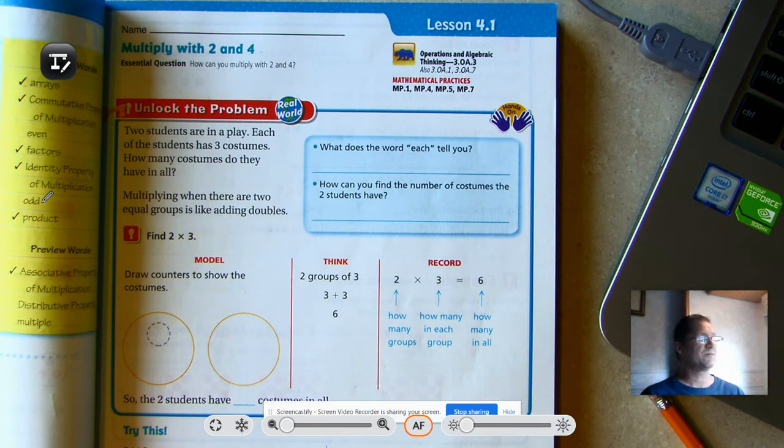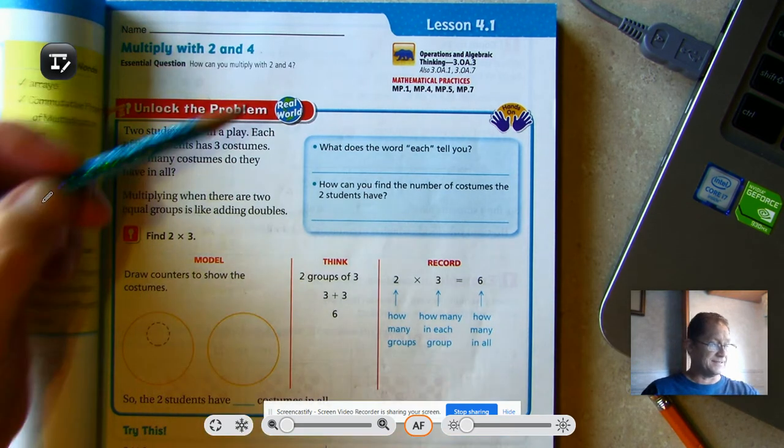We should be able to say 2 times 1 is 2, 2 times 2 is 4, 2 times 3 is 6. We should be able to say 4 times 4 is 16, 4 times 5 is 20, 4 times 6 is 24. But if we can't, or while we're learning it, we have to have some type of strategies in order to be able to multiply with 2 and 4. And so that's what we're going to be talking about in today's lesson.